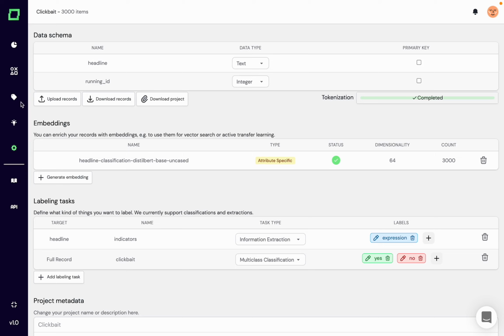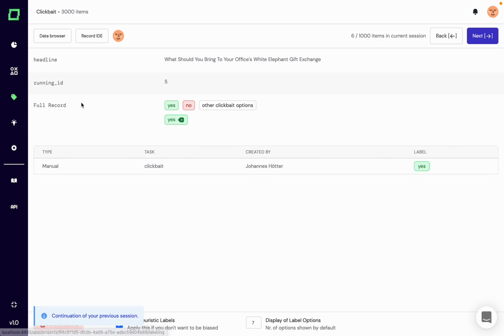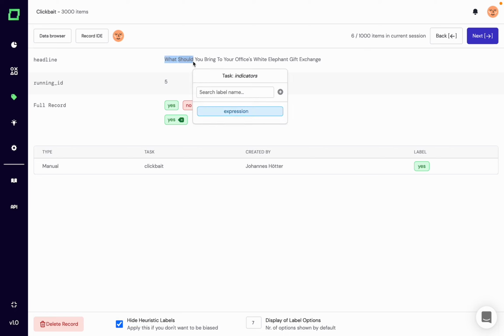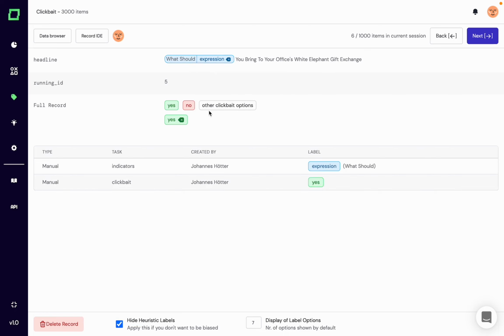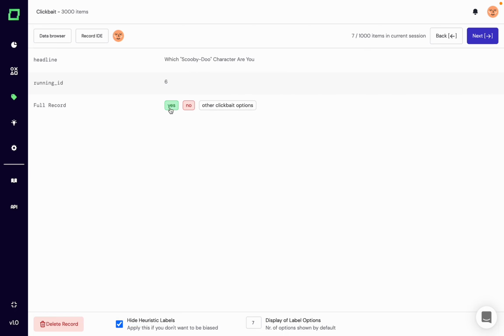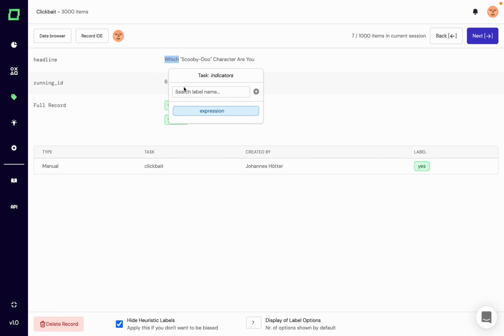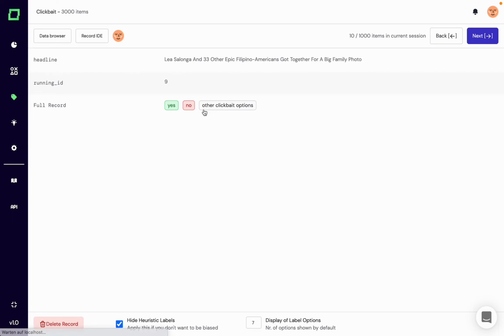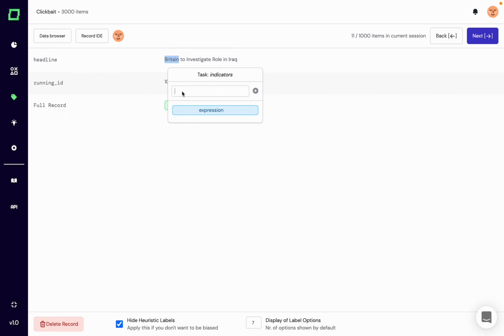Going back to the manual labeling workflow, we can now not only binary classify the clickbait, but also mark spans directly in the text. In the now visible dropdown, we can filter for labels or also create new ones. We also see country-related data. Is this maybe useful? Spoiler, yes, it will be useful. Let's create a new label directly from here and collect that data too.